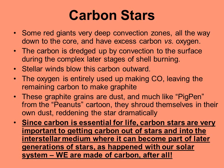If you get a chance, again, to take one of my field astronomy classes, then I'd urge you to go. I always try and find a carbon star to look at because they're so pretty. They're a deep red, ruby red color, and they're the reddest of stars out there, and it's because they're not only cool and therefore red from thermal radiation, but they're enhanced reddened because they're having to shine out through their own dust.